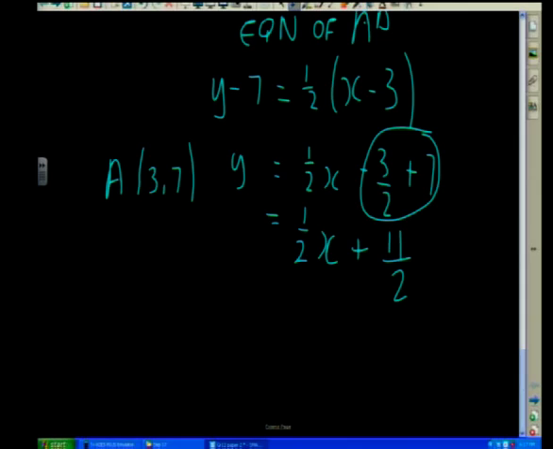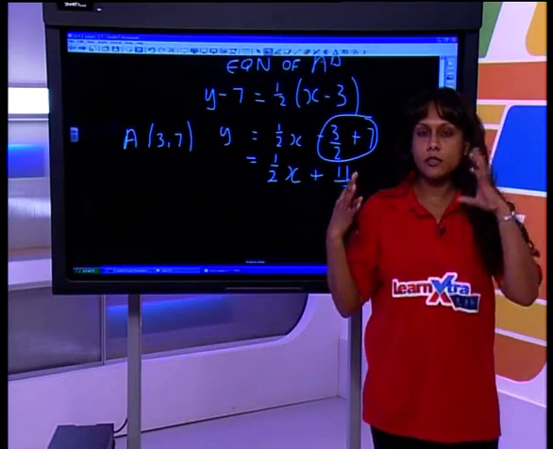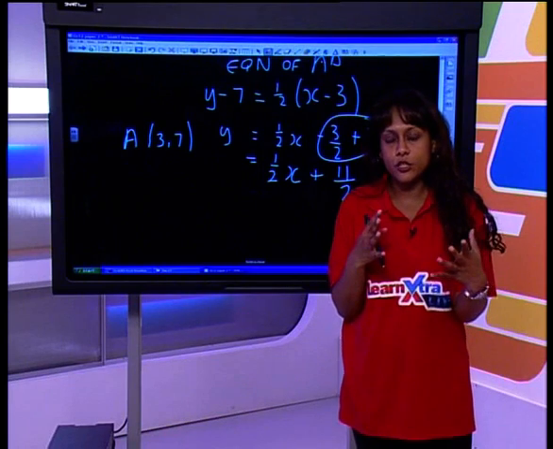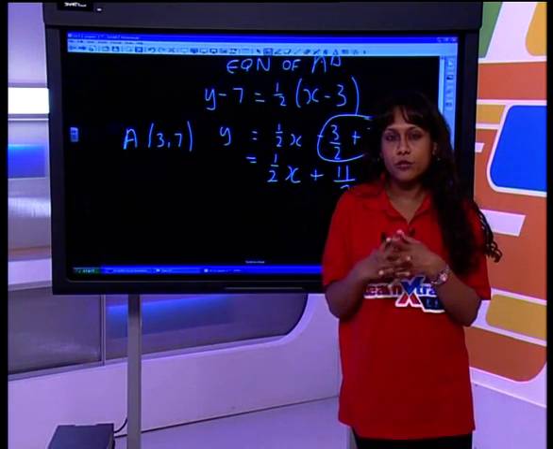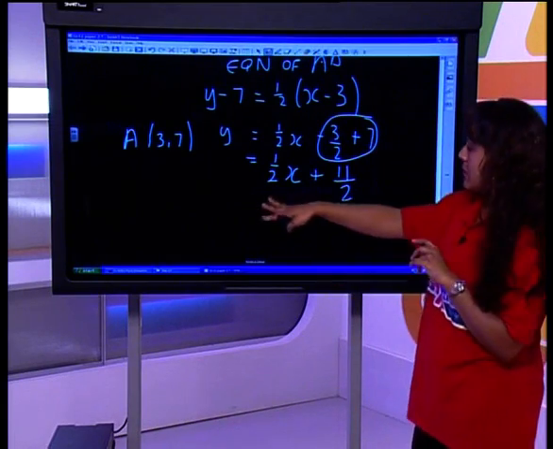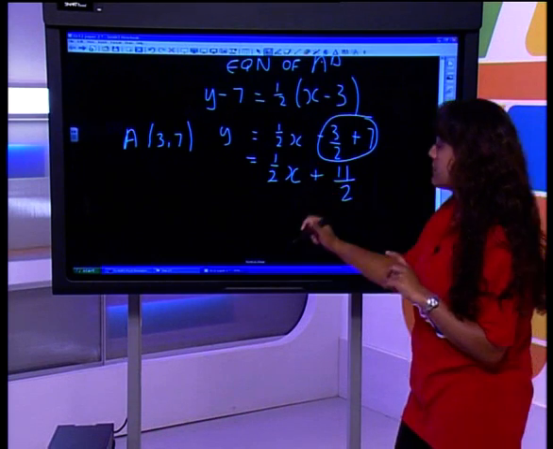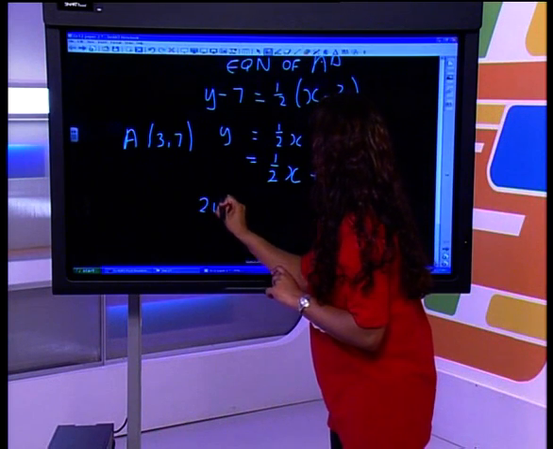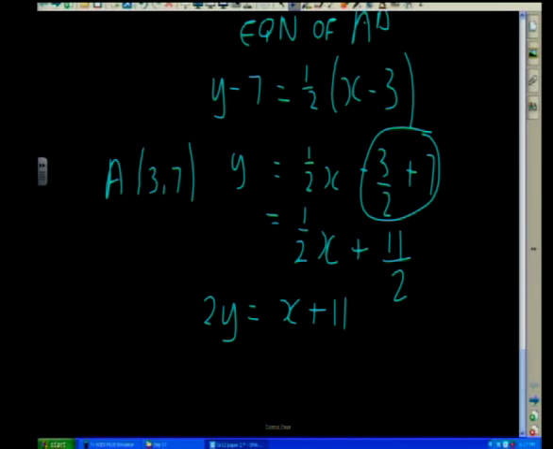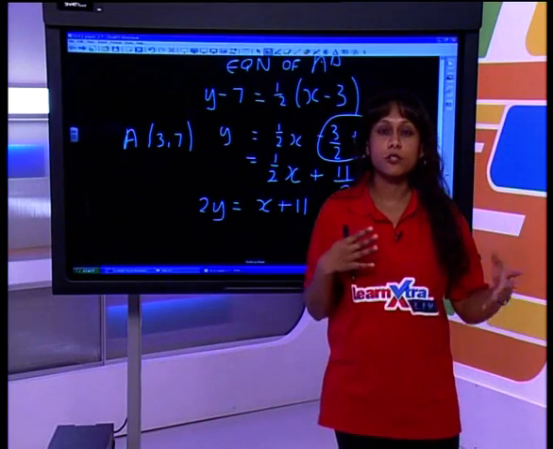You can rewrite this, and sometimes they might say write in the form, and then they'll give you an expression that you've got to match your answer to. So don't let that confuse you, because we can actually simplify this, because you can see we have a common denominator of 2. We can multiply that 2 out, and we can write this as 2y is equal to x plus 11. In some exams they might say show that the equation is equal to that. It's exactly the same process, we've just rewritten it.